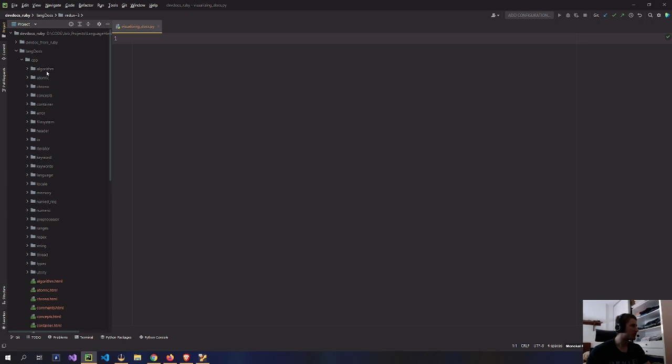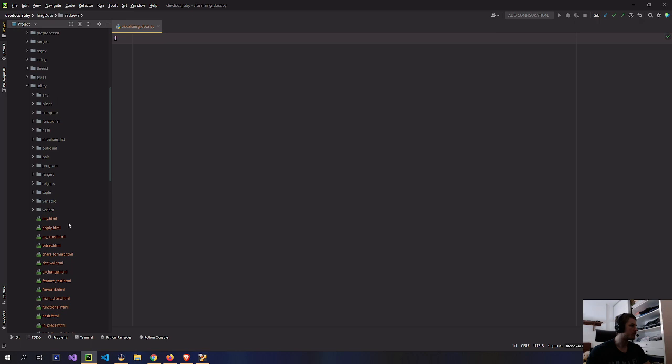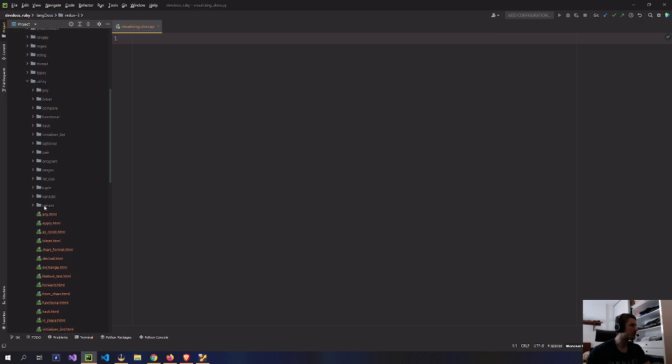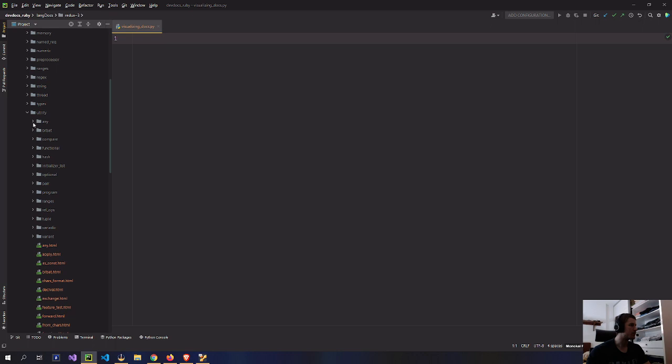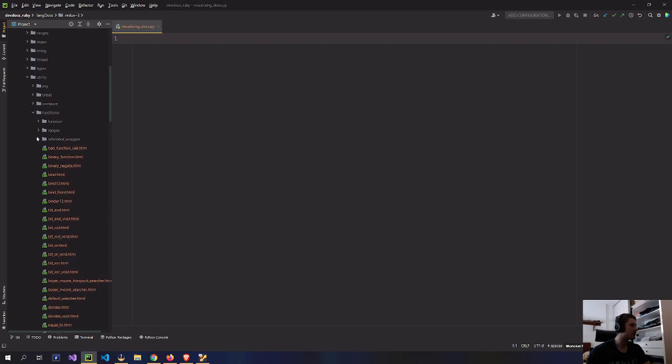So you have algorithm at first, so it's the category, then you have the utility here, and then each folder contains a subcategory. And I guess when the site shows the show more button is because it's displaying this one first, and then shows more here, and then here. Yeah, and this one has subfolders. So on the website it shows all in one list, but here you have separated by folders, which is nice.